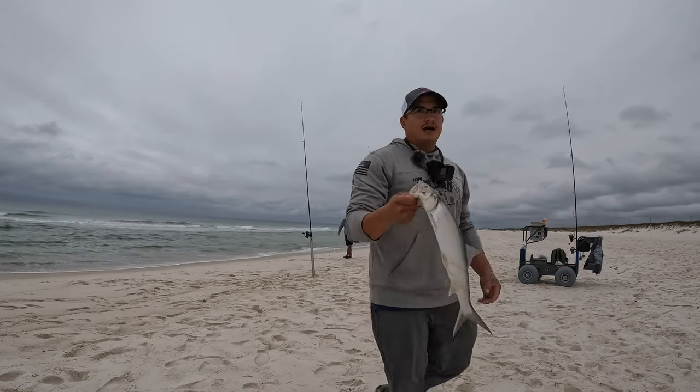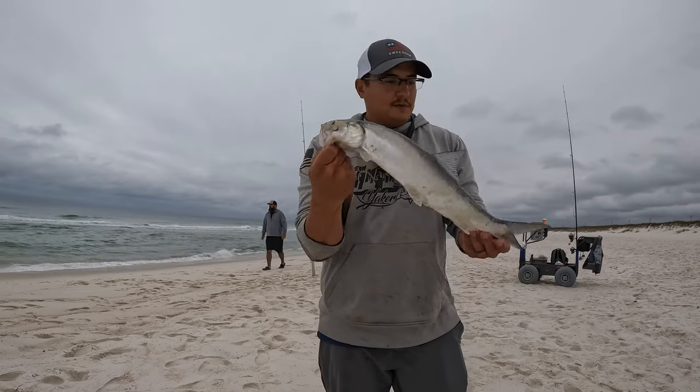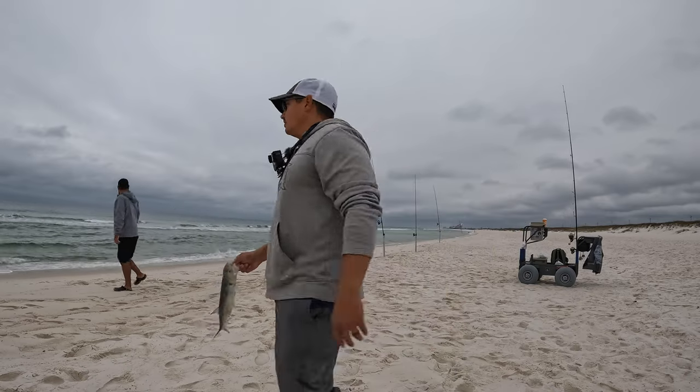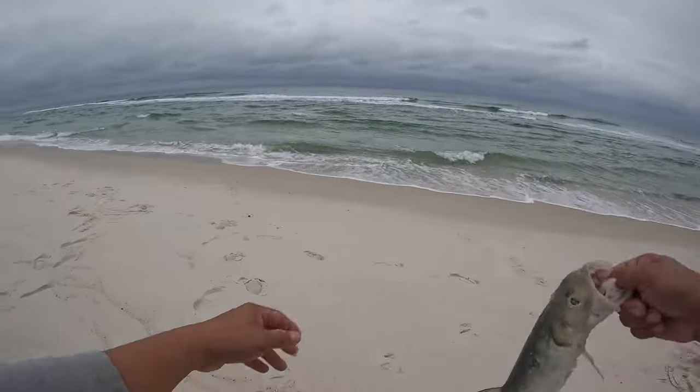I got fooled, guys. Thought it had a nice pompano, but it turns out to be this good old ladyfish. I'm gonna release him. Don't really need no more shark bait right now. Put it back in the water. Dang, man. It hit like the right one. I thought it was the right one.